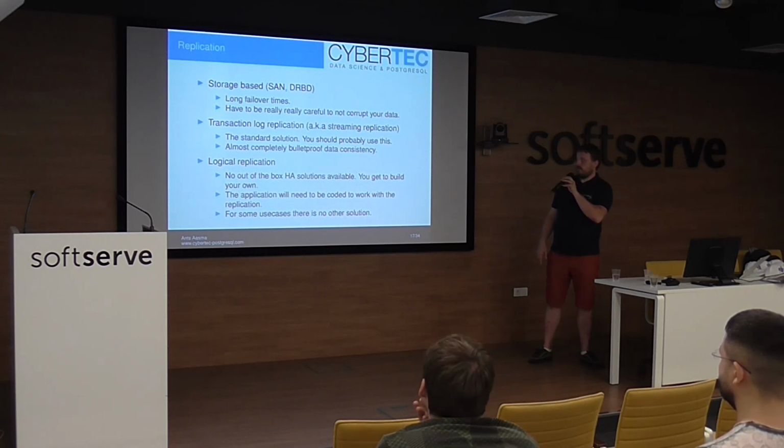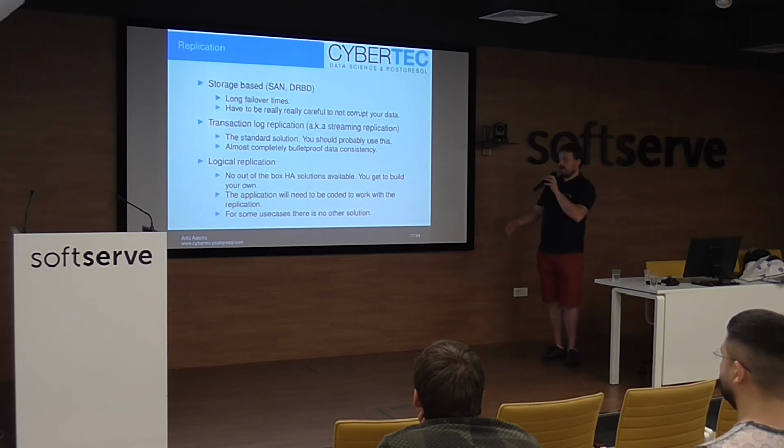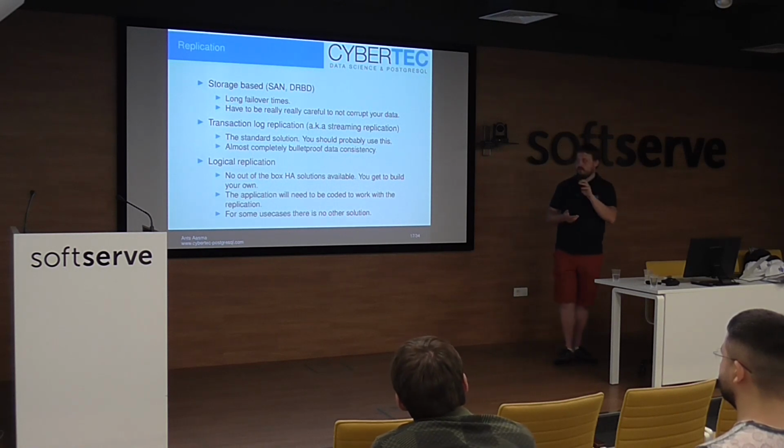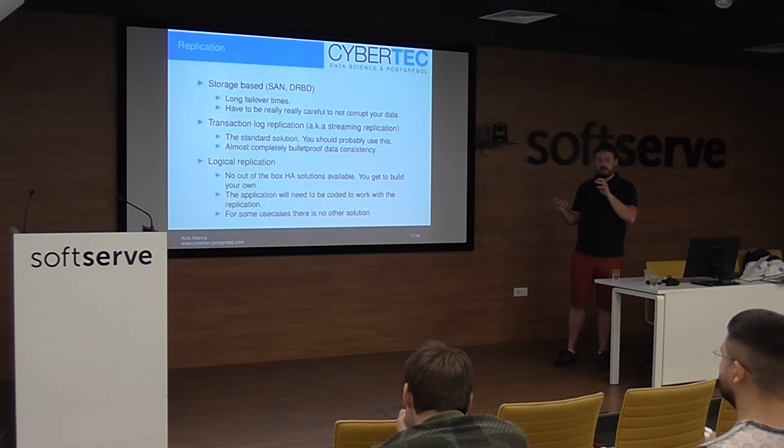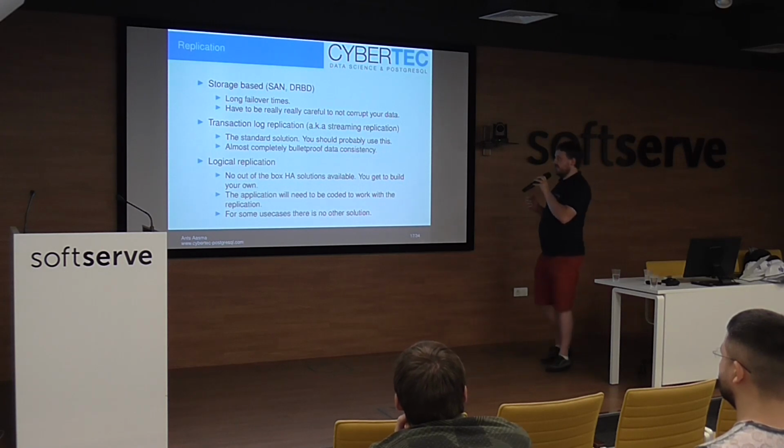And the bigger problem is that you have to be really, really careful to not corrupt your data. So if you break something in the storage area network-based system and you accidentally attach the same disk to two working databases at the same time, then they will go in and corrupt the data. Then you have 0 working databases after it. Whereas with higher level replication solutions, if you accidentally have a split brain, you will end up with 2 different copies, but at least both are working. Still not great, but better than having 0 copies.